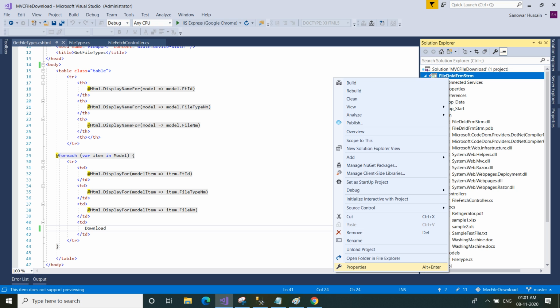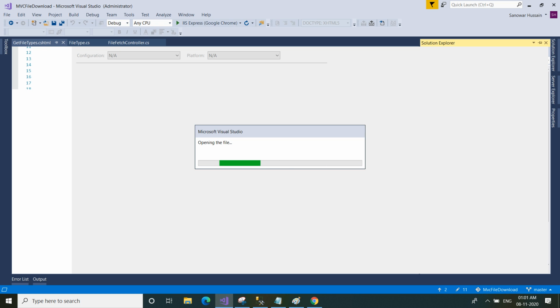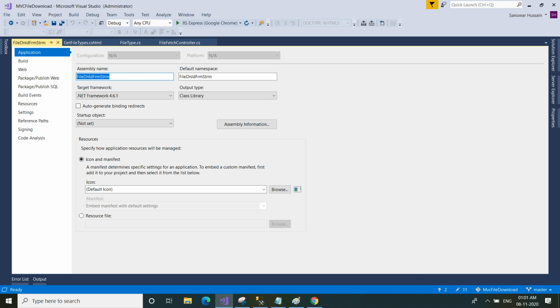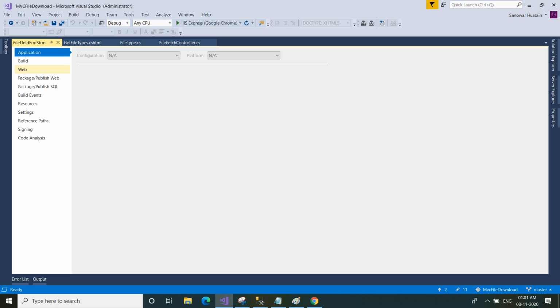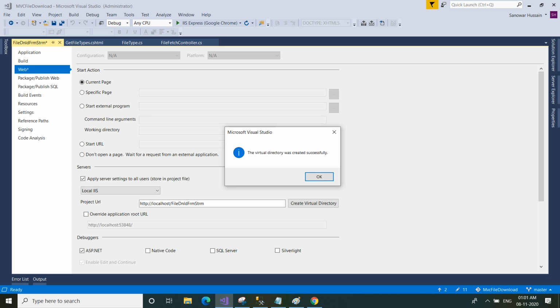Go to the web tab. IIS Express is selected here. Select local IIS and click on this button, create virtual directory. A virtual directory will be created in the local IIS and you can directly browse with this URL. Let us save this.